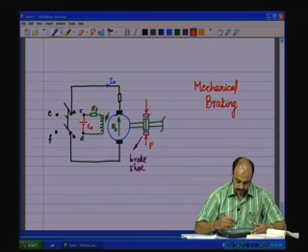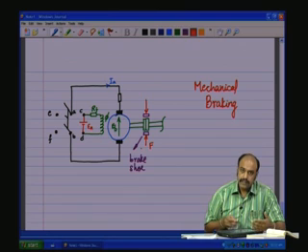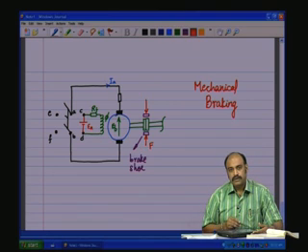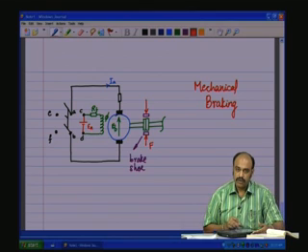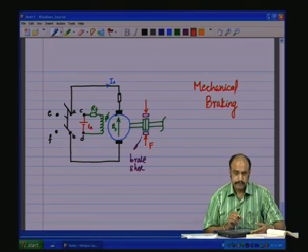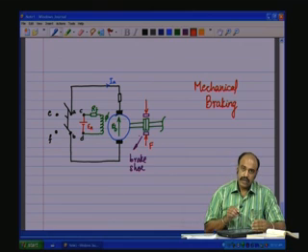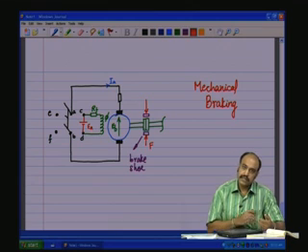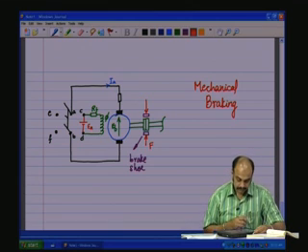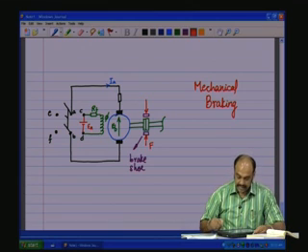Now, we could also try to brake not only in the mechanical domain, because we say that there is an electrical domain and a mechanical domain, and we can move through any of the domains because energy is domain invariant. You can apply the brake, or try to remove the energy which is there in the inertia on the mechanical domain by dissipating it in a resistor in the electrical domain. That is also possible. That is called dynamic braking.